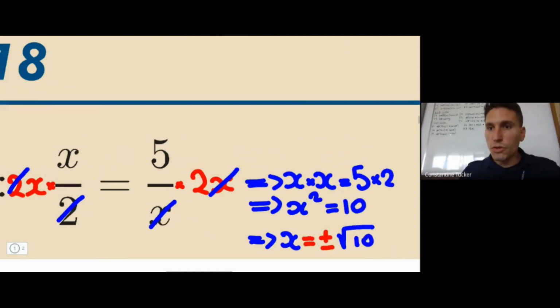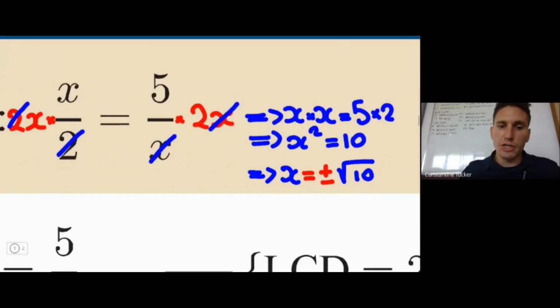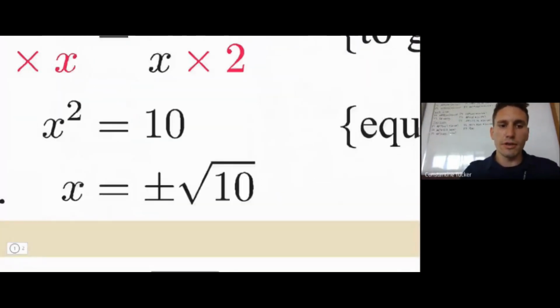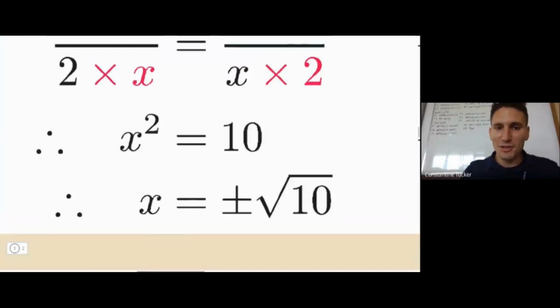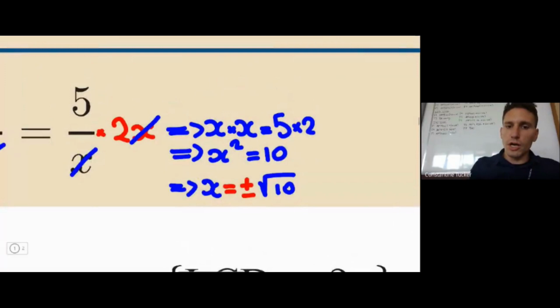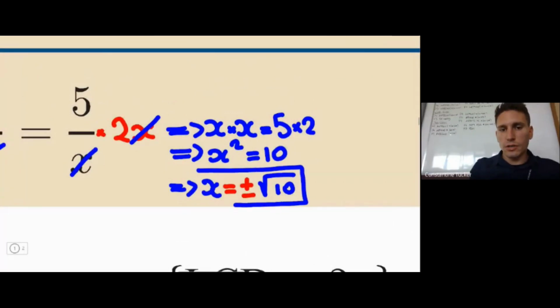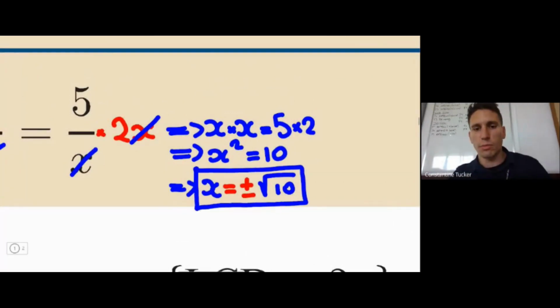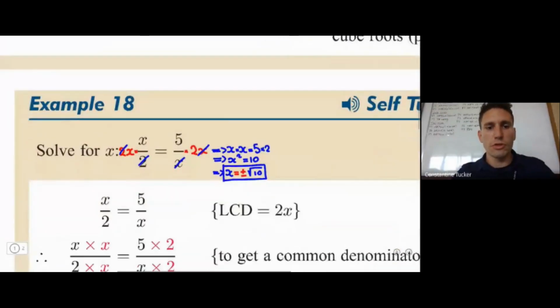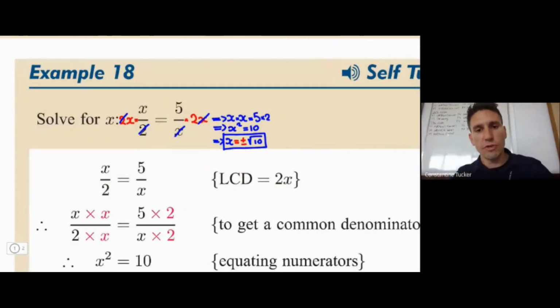And if you want to, you can put this into the calculator to see what the root of 10 is. So according to the book here, we don't really need to do that. Here we can leave it as plus or minus root 10. But if the question was asking you to round this to 3 significant figures or 2 decimal places, something else, you could use your calculator, put root 10 into it, and just give the answer that way. So this was more of a problem-solving question where you have to do a multiplication first to rewrite this problem as a different kind of equation which we can solve.